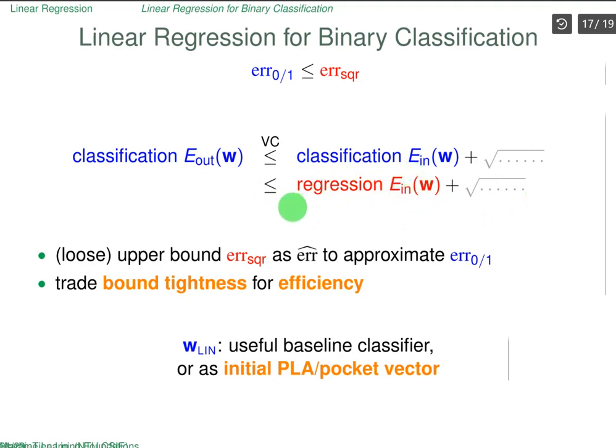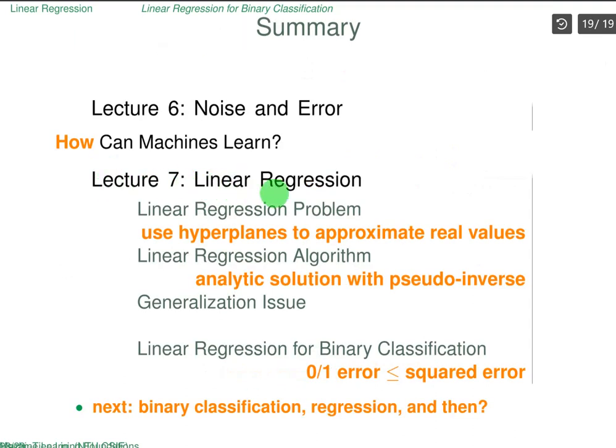We can use linear regression for classification problems again as an initializer, or as the initial PLA or pocket PLA vector. Today we have reviewed the linear regression algorithm and the basic problem setting, where the task was to estimate the hypothesis that will approximate real values. We also have seen a linear regression algorithm that involves few steps, usually providing an analytic solution with the pseudo-inverse, or inverting the matrix. We have briefly talked about the relationship between classification and regression, and whether we can apply regression for classification problems. Linear regression is another simple algorithm that can be used for solving simple linear regression problems.